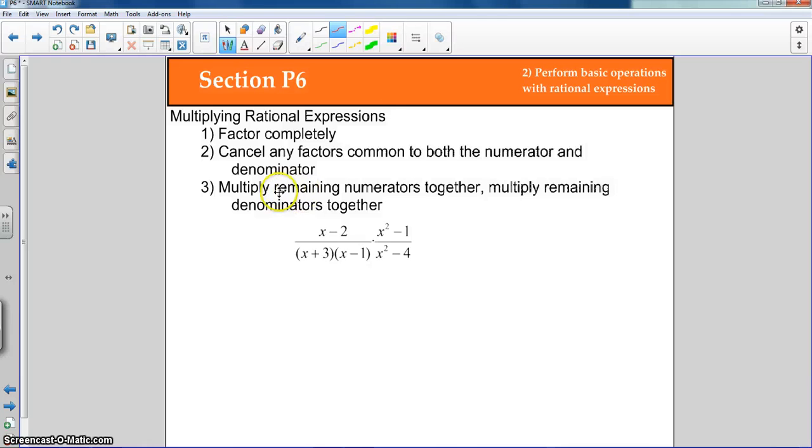In this video, what we're going to explore is some more basic operations, again, multiplication, division, addition, subtraction, with rational expressions. And these really follow along the lines of the addition, subtraction, multiplication, division with just plain old fractions. So what we're going to do first, we're going to start with multiplying rational expressions just because it's a little bit easier, and then we'll build up to addition and subtraction.